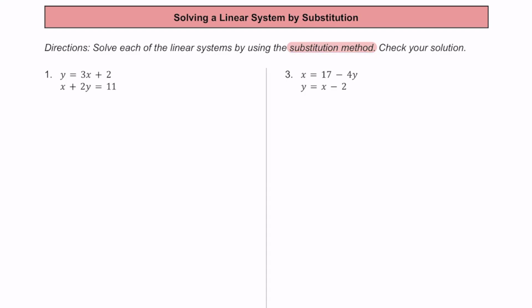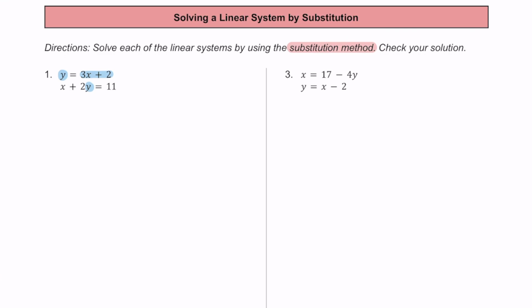of equations. For number 1, we have the equations y is equal to 3x plus 2 and x plus 2y is equal to 11. Notice right away that the y in the first equation is already isolated by itself, and the y in the first equation must be the same as the y in the second equation. Now if y is equal to this expression of 3x plus 2, they're the same thing, then we should be able to swap out the y in the second equation with that 3x plus 2. Let me show you what I mean by that.